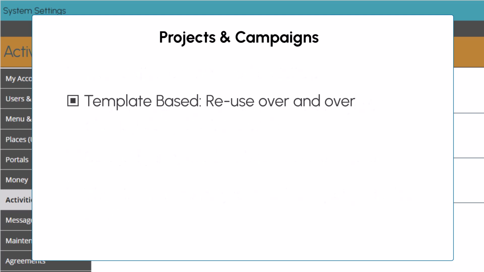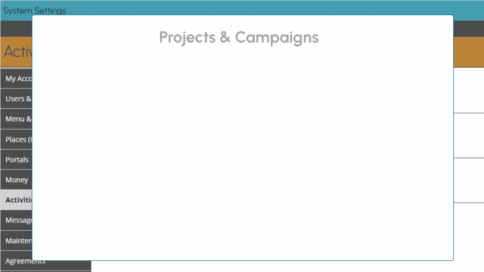There are two ways you can create projects and campaigns: template-based or no template. A project or campaign with no template is for one-off situations, where something comes up but is not expected to happen again. We'll circle back shortly and add one of those. A template is useful for situations where you have a recurring project or campaign, like a move-out and unit turnover project, or a prospective owner marketing drip campaign. We'll set those up as examples.